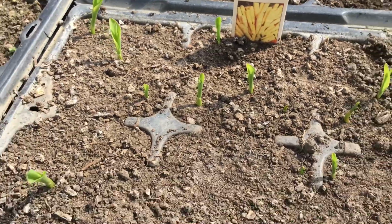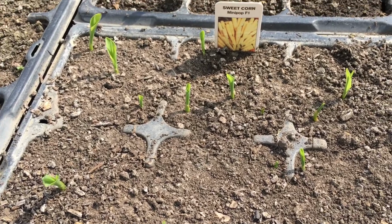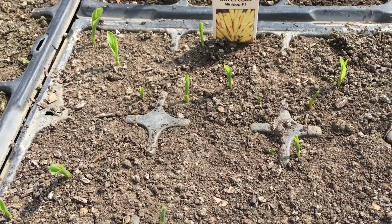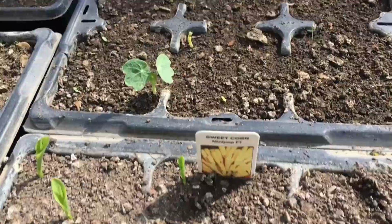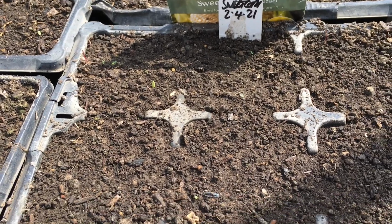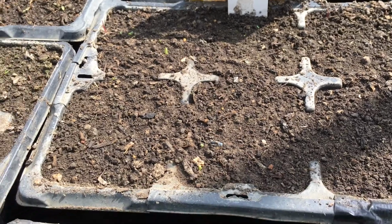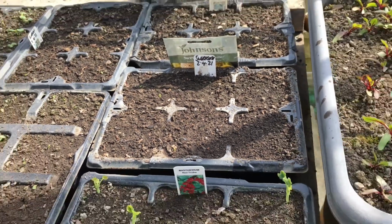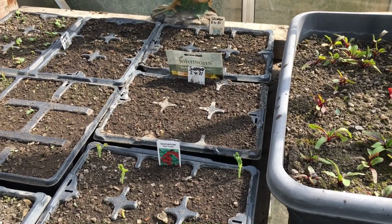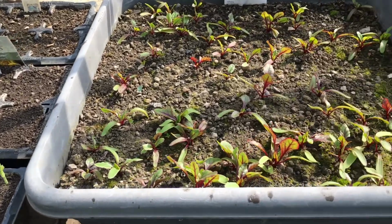My sweet corn mini pop, I've seen them in the shops, so I thought, no, what's the point? But I thought this year I'm going to give them a go, see what they're like. We'll see the progress. My sweet corn here, the normal one, Amaze F1, there's one popping up there, so hopefully the rest of them will pop up, or maybe they're knackered, I don't know. It happened last year where I put them in and the rotters started to replant them again. Didn't do anything, didn't stop it. I had loads of them last year, so it wasn't a biggie.